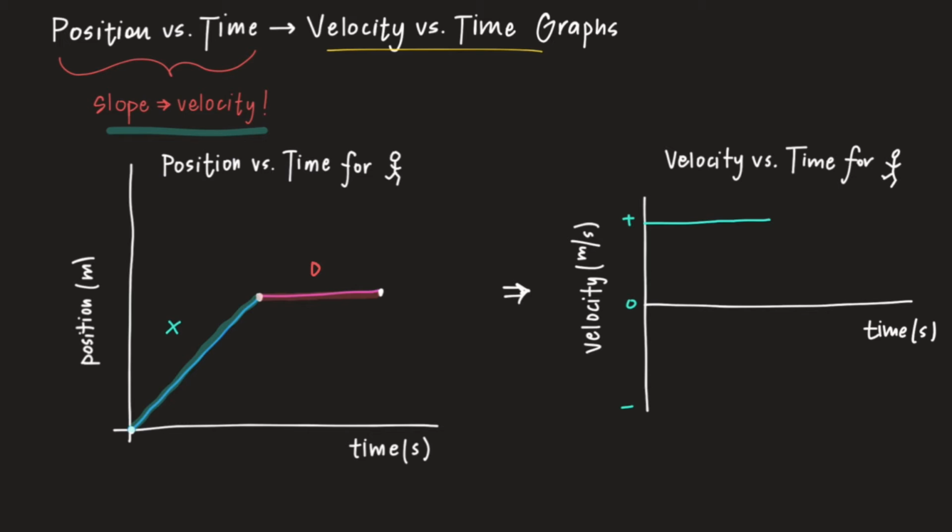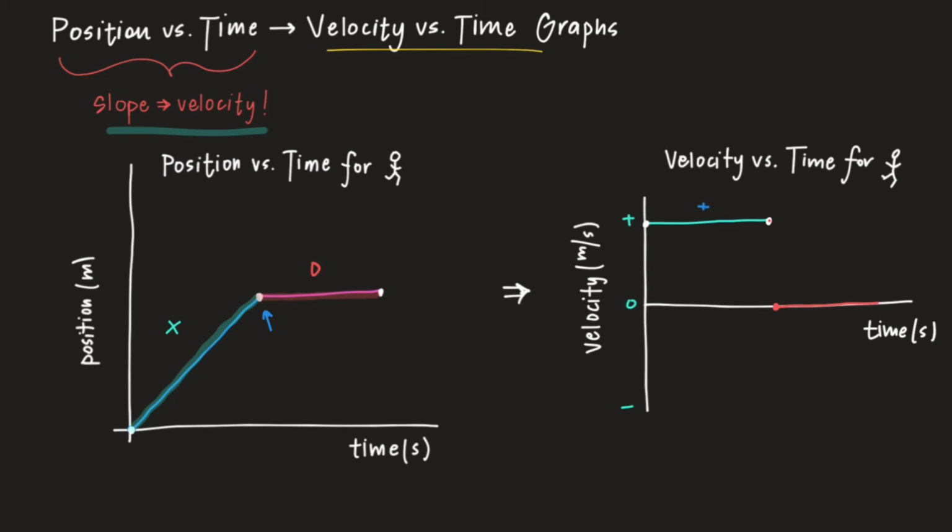So how is that going to translate to our velocity versus time graph? Well, we notice that we have that positive chunk of velocity right there. And then there's kind of an abrupt change. The person's moving and then they're not moving. So at that point, they just stop moving. They stop where they are. How's that going to look on our velocity versus time graph? Well, at that point, they stop moving, so their velocity suddenly becomes 0.